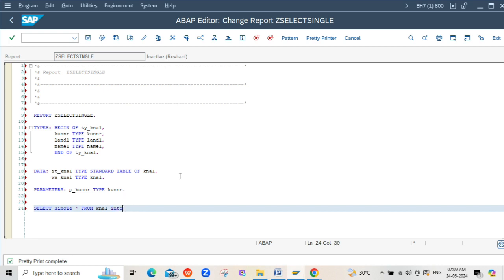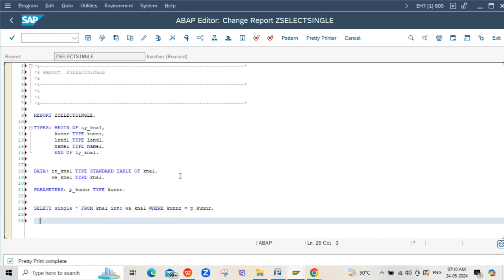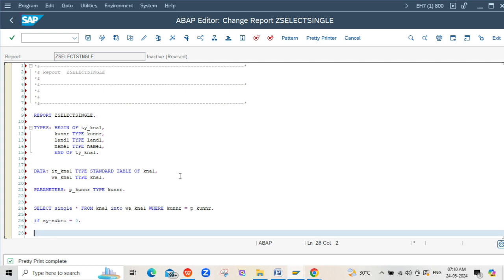So here I am using SELECT SINGLE star FROM KNA1 INTO work area KNA1, using the WHERE condition KUNNR. If sy-subrc is equal to 0, try to save it.